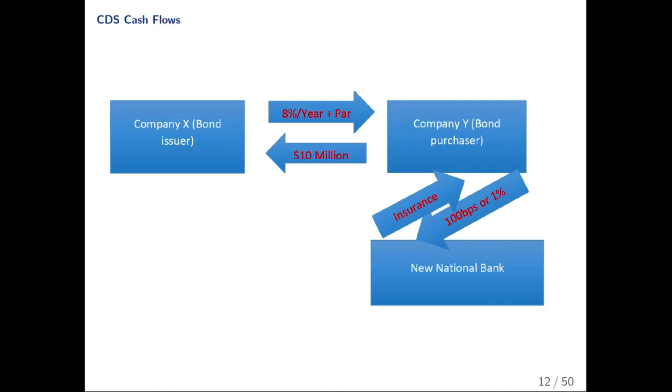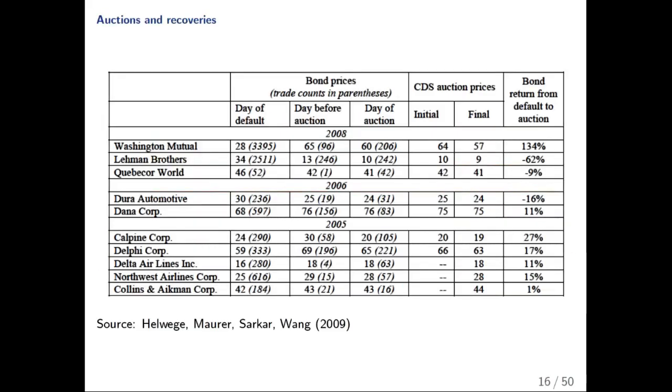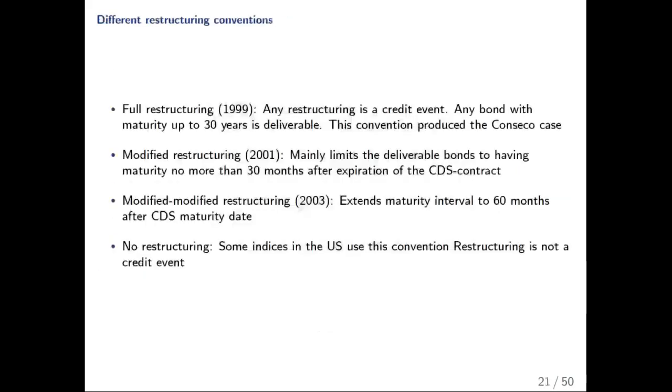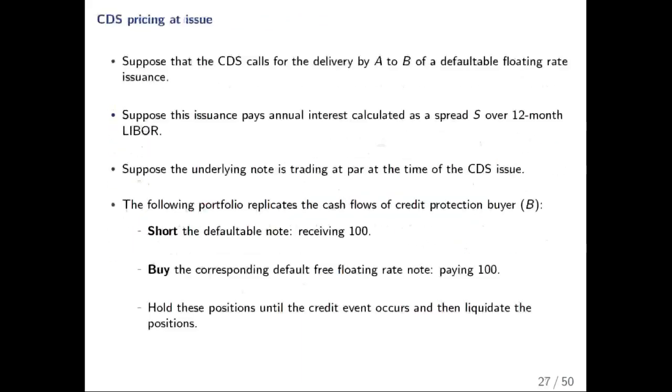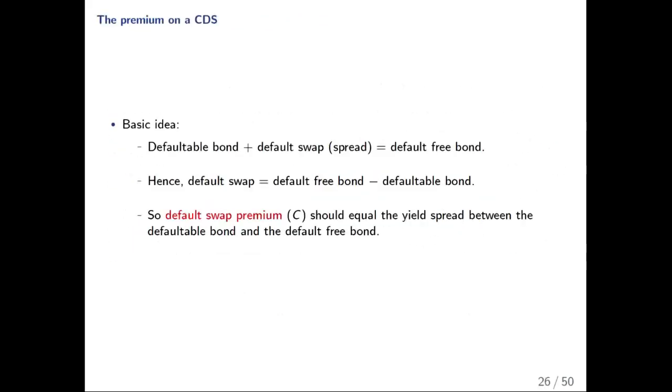Well, you can reverse the argument. If I know the risk-free rate is trading at 7% today, and I know a corporate risky bond was trading at 8%, then the premium must be 1%. In other words, by no arbitrage, if I buy a defaultable bond and I insure that bond, it must be equal to a default-free bond.